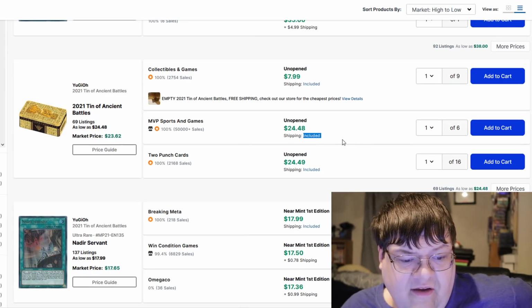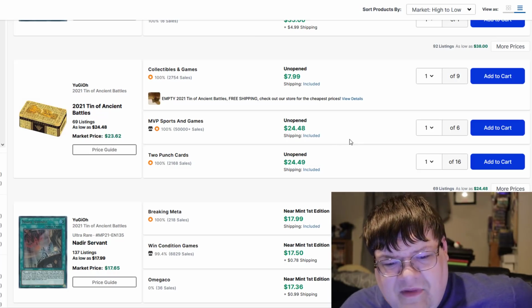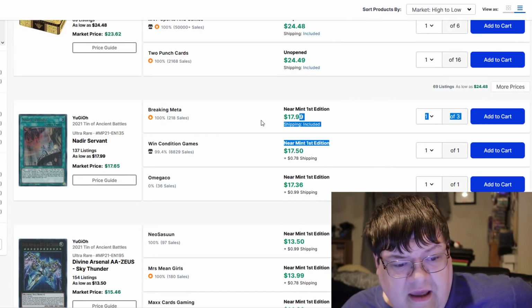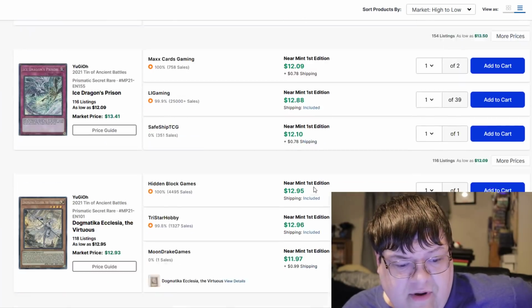Surprisingly, the tins haven't given out value. But I mean, you got shipping and things to factor in with that. So it doesn't really surprise me all that much. Nadir's Servants, $18. Zeus's 14s. Ice Dragons at $12.